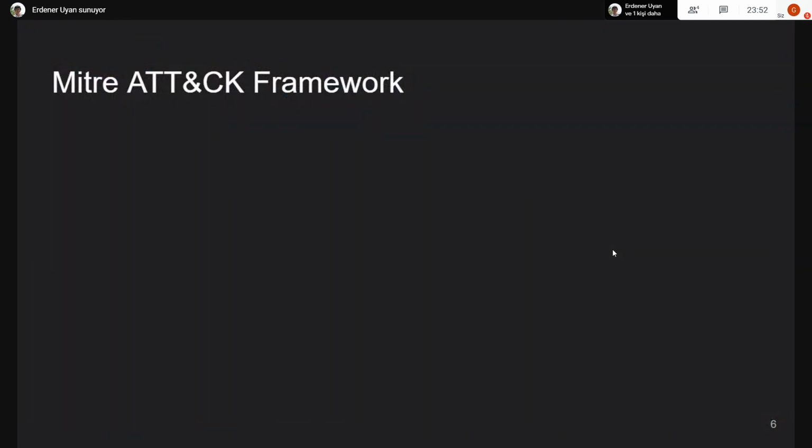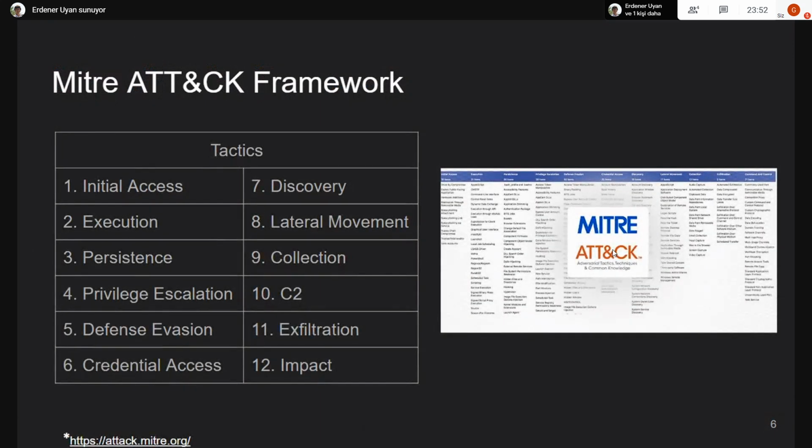And as I said, there are 12 tactics, almost chronologically starting with the initial access and going to the impact goal of an attack. In the initial access part, the attacker is trying to penetrate the target. And then comes the execution, when the attacker is simply trying to run a malicious code. And the list goes on actually. I'm not going to go into details a lot.